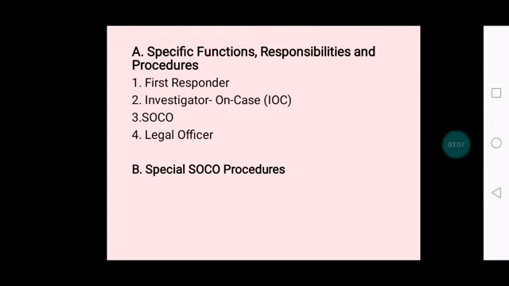Number 3 is SUCU, Scene of Crime Operations. The role is to locate, collect, preserve, and catalog evidence from the crime scene. They are also known as crime scene investigators. They are responsible to respond to the operations center and conduct SUCU upon receipt of the request from the concerned police unit. After they turn over the crime scene to the COP for security of the area, they will perform the final crime scene survey together with the investigator on case and accomplish the inventory of evidence collected, and furnish the investigator on case copies of the same before leaving the crime scene.